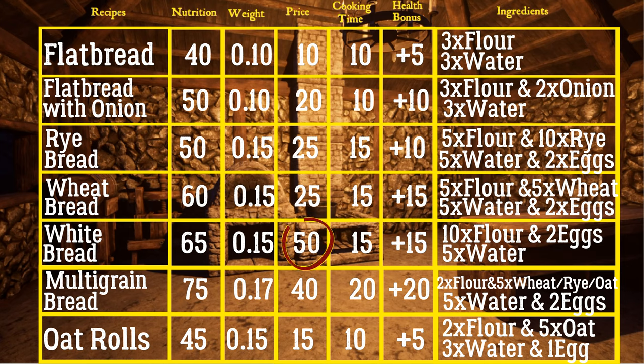Now, I would not recommend producing the white bread with the mindset to sell it, because even if it has the highest price value with 50 coins, the cost of 10 flours to produce your white bread is actually very expensive, in my opinion. Now that I have presented to you the different breads, I will show you how to obtain buckets of water, because as you can see, every bread requires water.